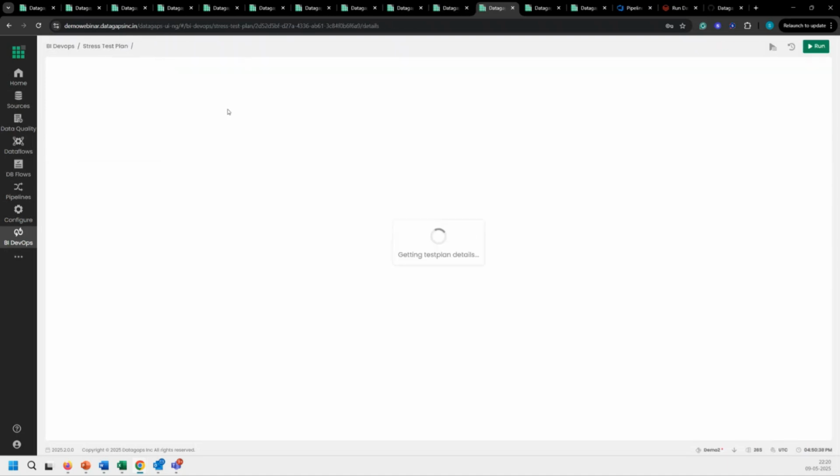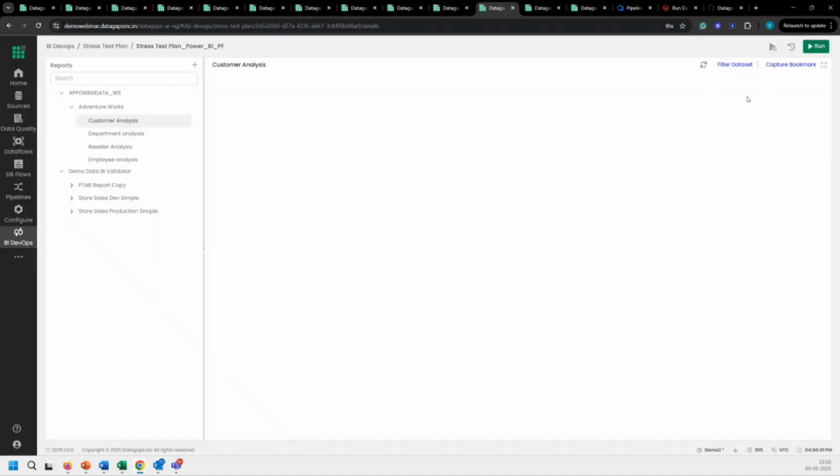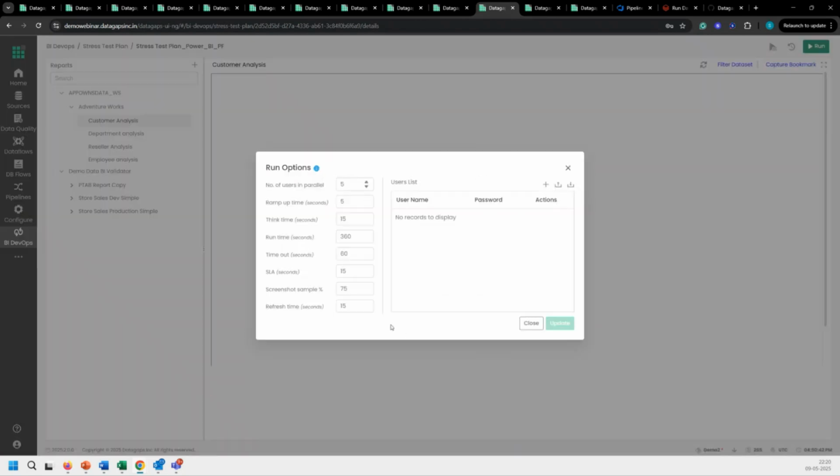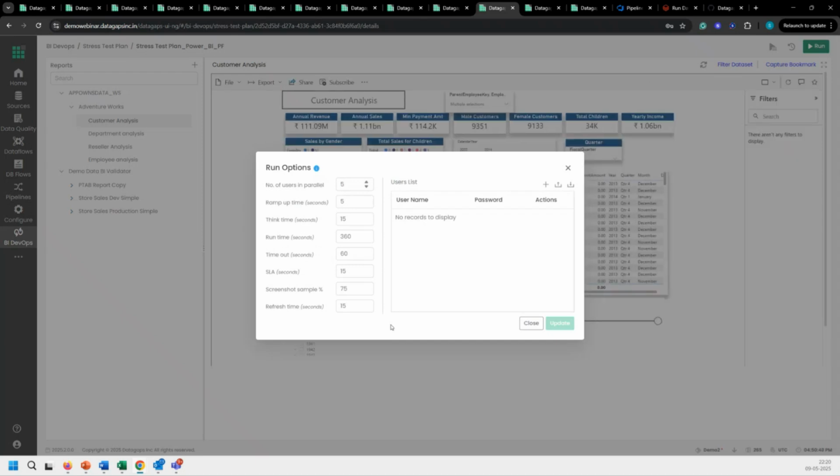Another aspect is in terms of stress testing. So what is stress testing? Well, stress testing involves creating simulated load on your BI systems to make sure that the expected SLA times are being within expected ranges. What I mean by this is, well, we can simulate 500 users trying to access a particular bunch of reports, trying to, say, look into them, applying filters on them if needed as well, with a lot of other conditions that we can't really get into in the interest of time.